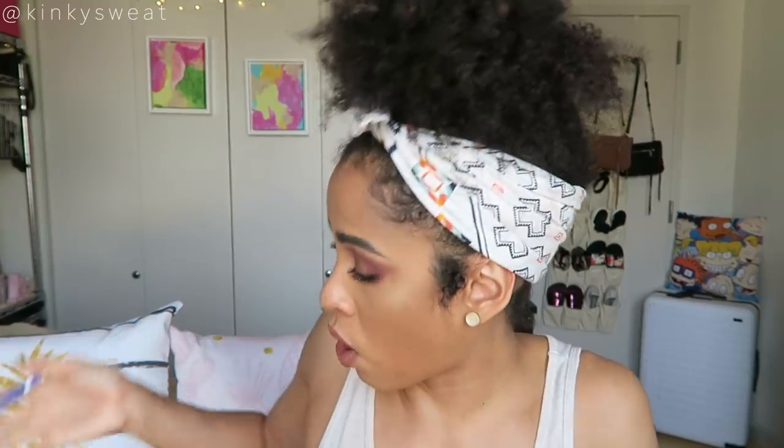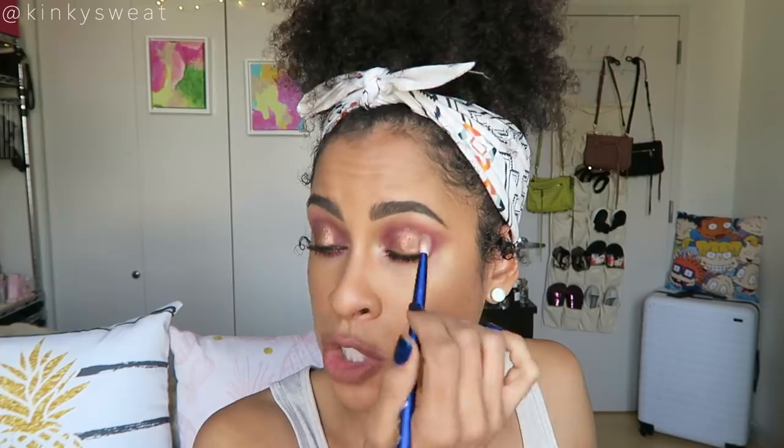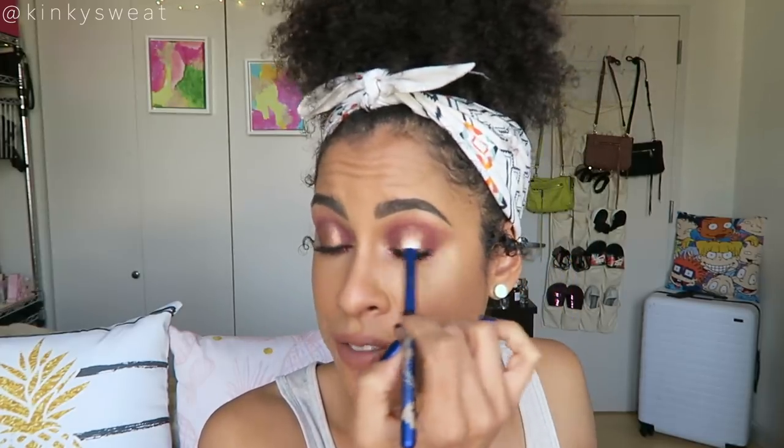Okay, and also, I feel the Berries and Cream eyeshadow palette is an excellent palette. There's one shade in there that I'm not crazy about, but again, we'll get into that in another video. As far as the shades that I love, the eyeshadow is great, and once you place it on there, it just kind of blends itself. But the brush, I felt, made it very easy to apply the shade on the lid.